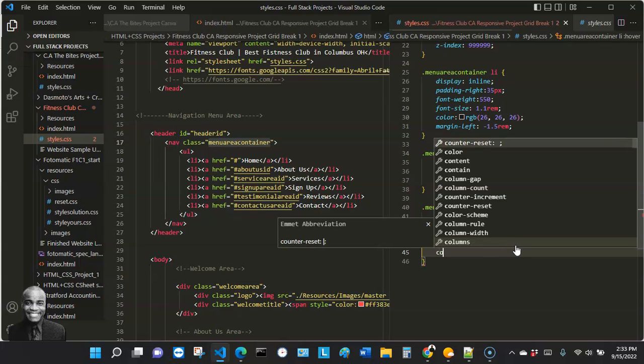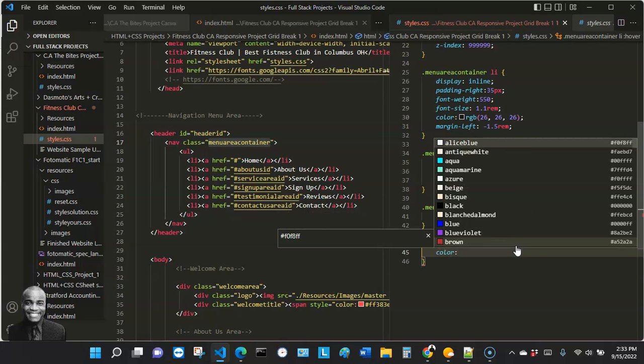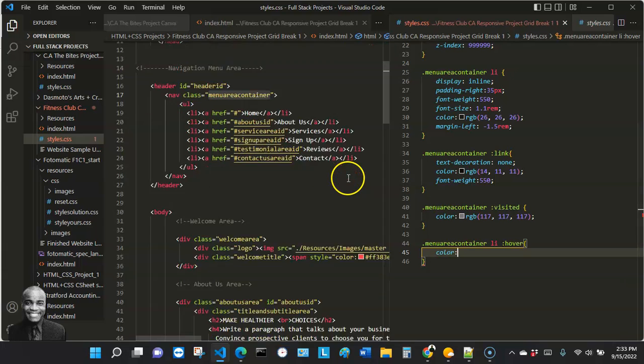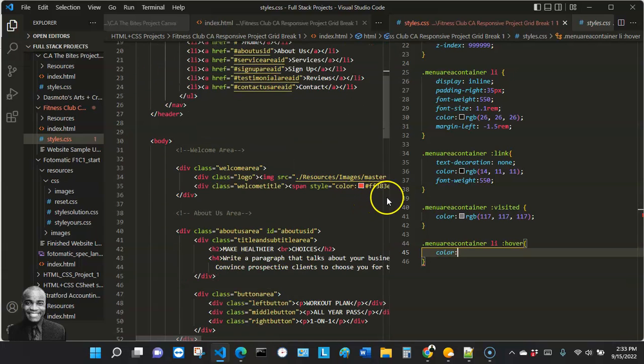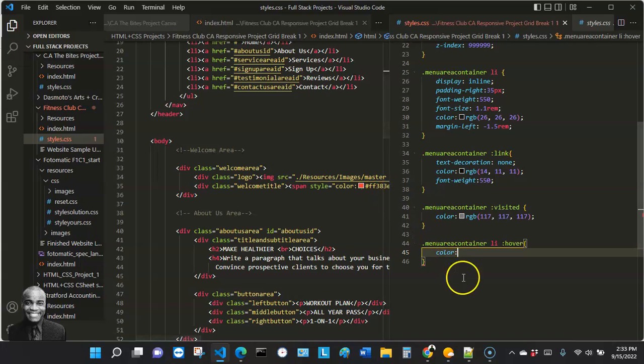Okay, so I'll say that when someone hovers, I want it to look kind of like orange. Let me go ahead and borrow this one here, which is FF38. Okay, I'm going to borrow this color over here.